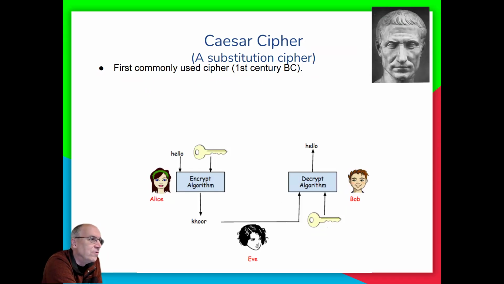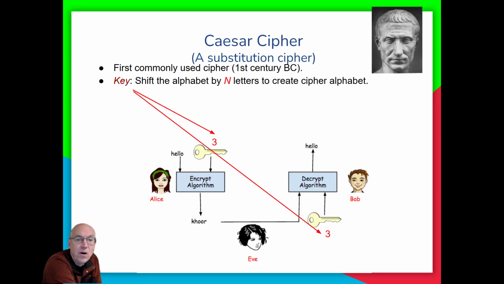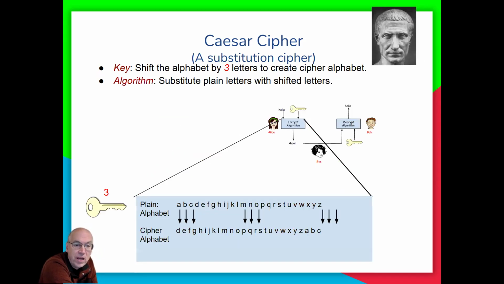This is probably the one you learned in third grade or whenever. Did you try to do this? This is just when we shift letters over or move things around. Here, Alice is going to say, oh, my key is 3. I'm going to shift all the letters 3 over in the alphabet. And Bob has to know that same number because he's got to shift them back 3 letters. Everyone may agree, okay, the secret number today is 3, so they can do that.